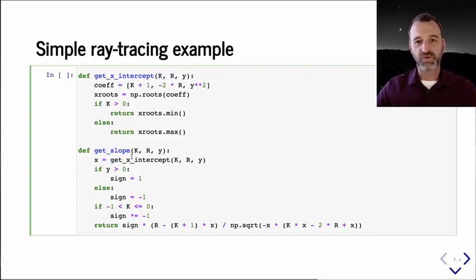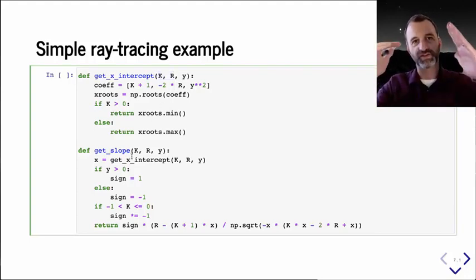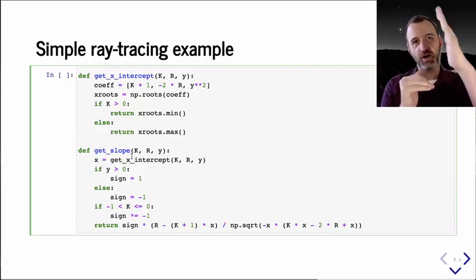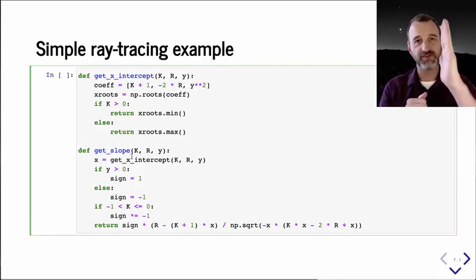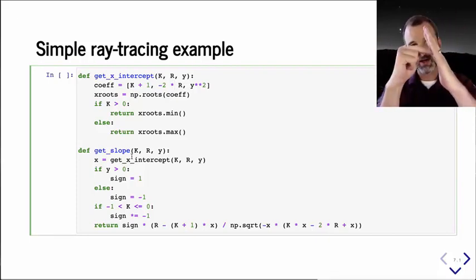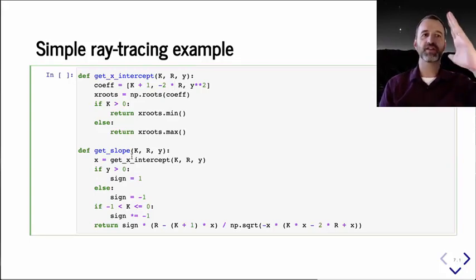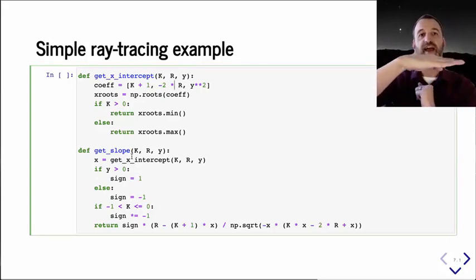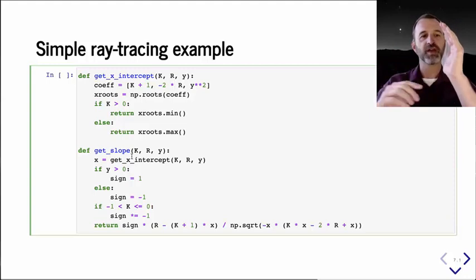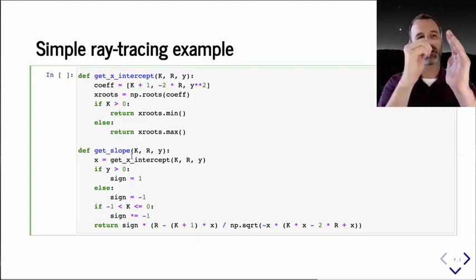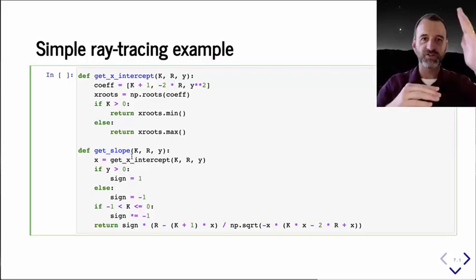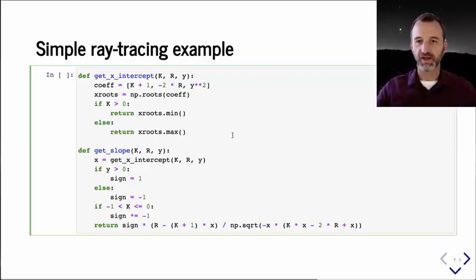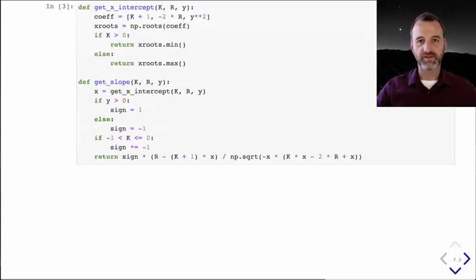Then we can ask, when a ray comes in, it's going to bounce off at a different angle depending on what the slope of the mirror is at that particular Y point. I'm assuming we have a mirror that's kind of symmetric about the x-axis, so it's just sitting up in Y. And if a photon comes in and bounces off that mirror at a different Y position, it's going to reflect off at a different angle. So these define my mirror here.